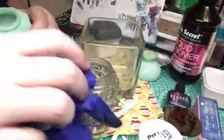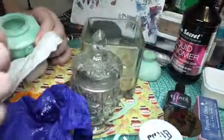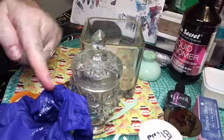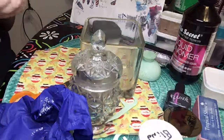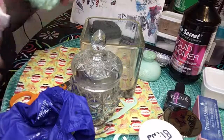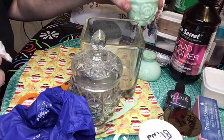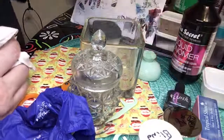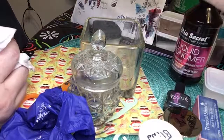And the other one, I've got a clear one here, which is also going to be stinky and sludgy. And I put a glove there hoping to keep it from evaporating, but yeah, it did anyway. Pooh! Jeez. So this one has a little ridge around in the bottom. And if I'm using my brush in anything with glitter or anything like that, it gets down in that little ridge, and it's hard to get out. So the colored one for my colored stuff, and I'm having to remind myself, that's why I'm repeating it, because otherwise I will mix them up for sure.